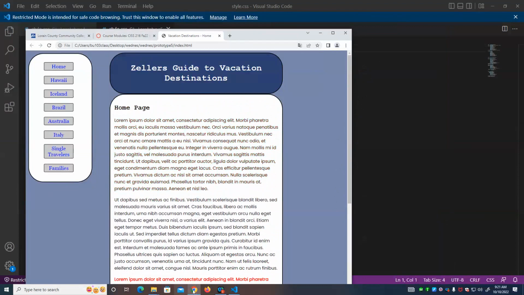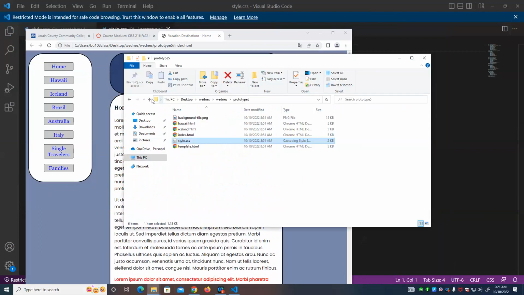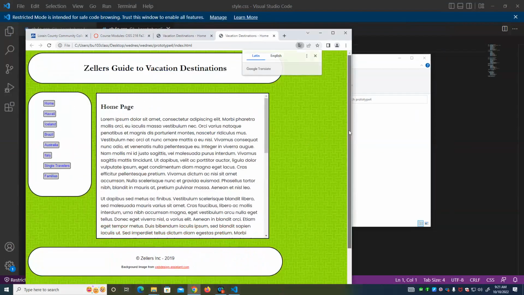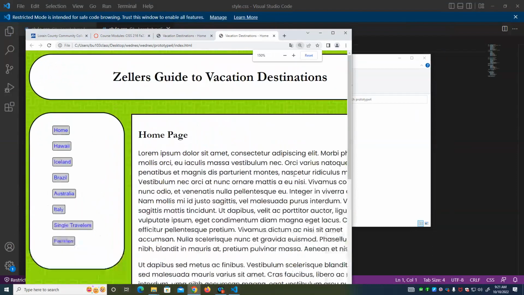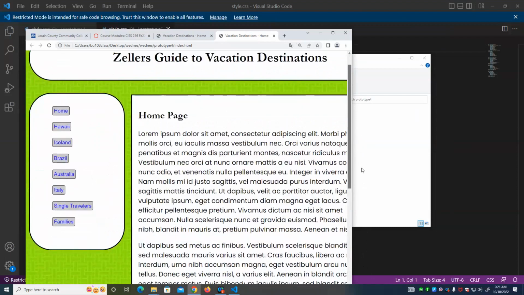Notice in these other examples, if you scroll, the navigation could go off the page.